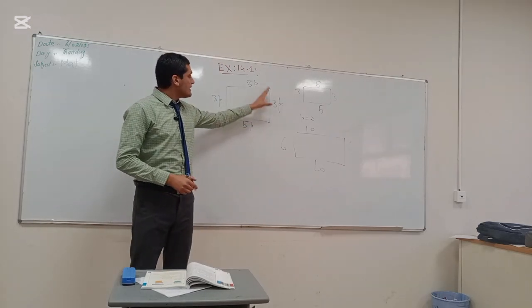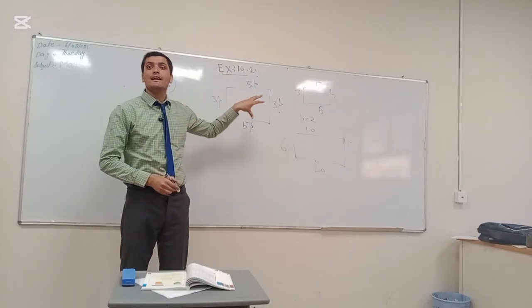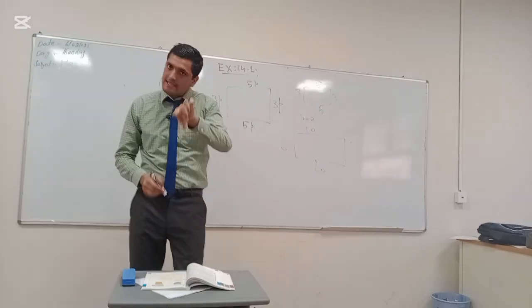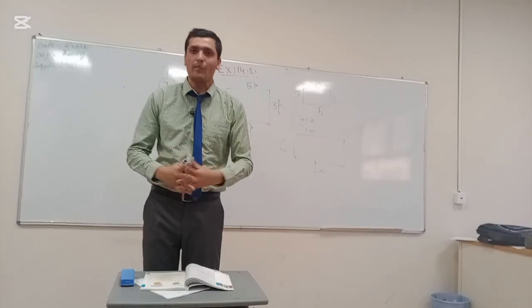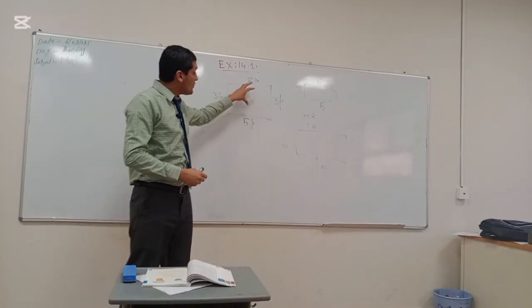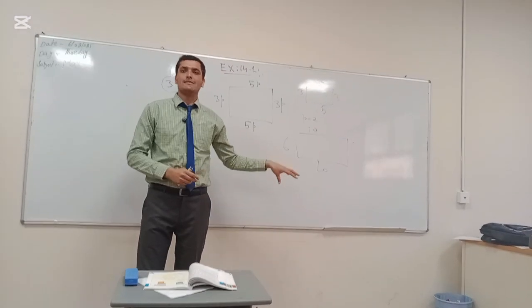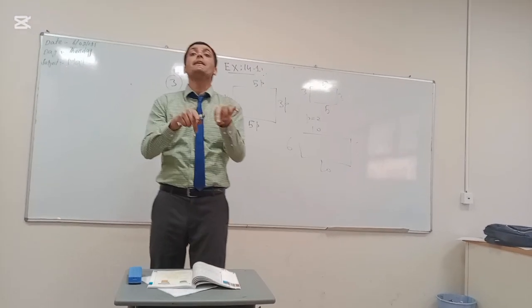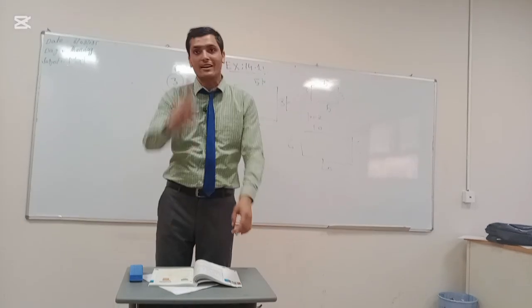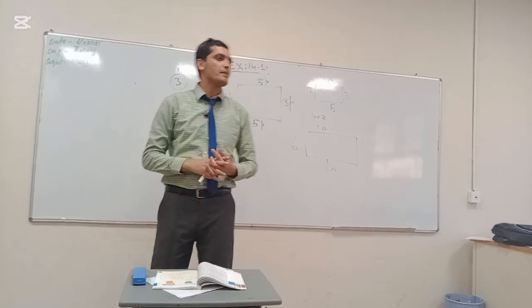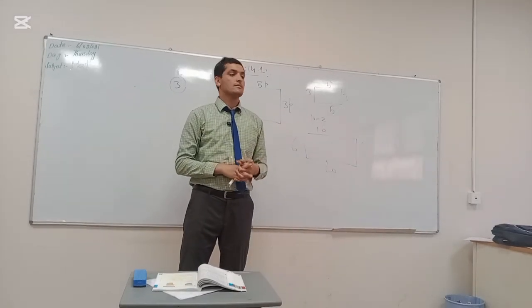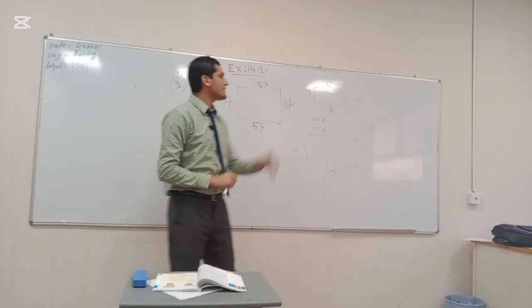So actually, this is not a single rectangle. If you fix P, it is a single rectangle. But if you allow P to be a variable, then it gives you infinitely many rectangles. So it is actually the combination of infinitely many rectangles, not a single rectangle, but it is hidden inside. Who understands this point? You understand? You did not understand.